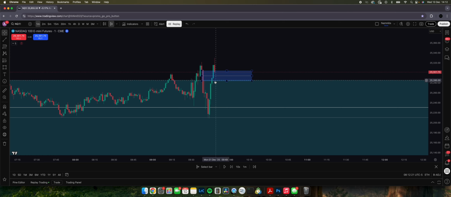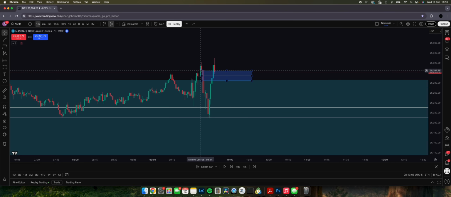And from there on, we can see, all right, do I get an imbalance created? I don't like to put my entries right on the edge of this inverted imbalance. I like to wait and see if we create some sort of imbalances on the upside that I can trade from. So here are some rules that I think are going to be really good for you guys.